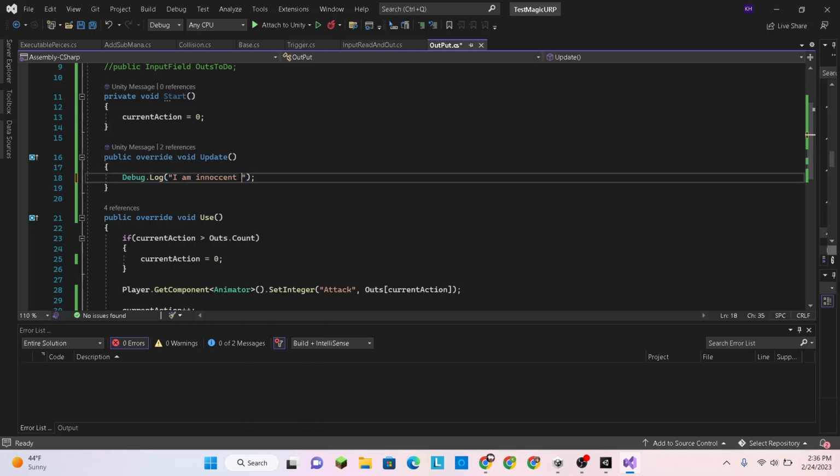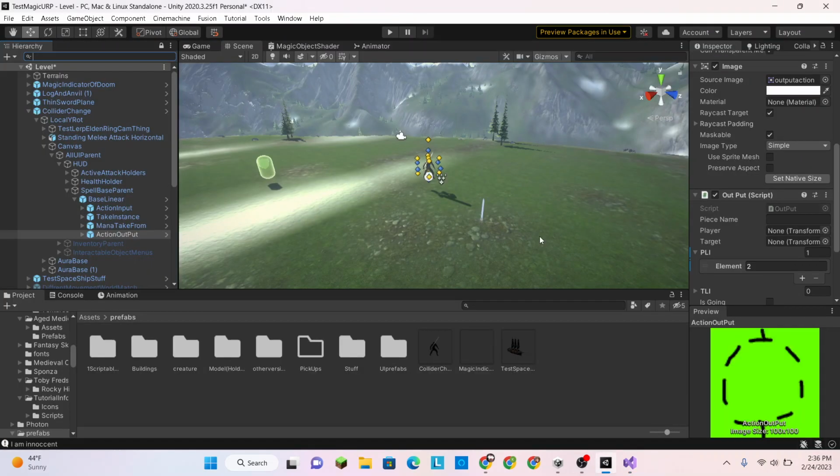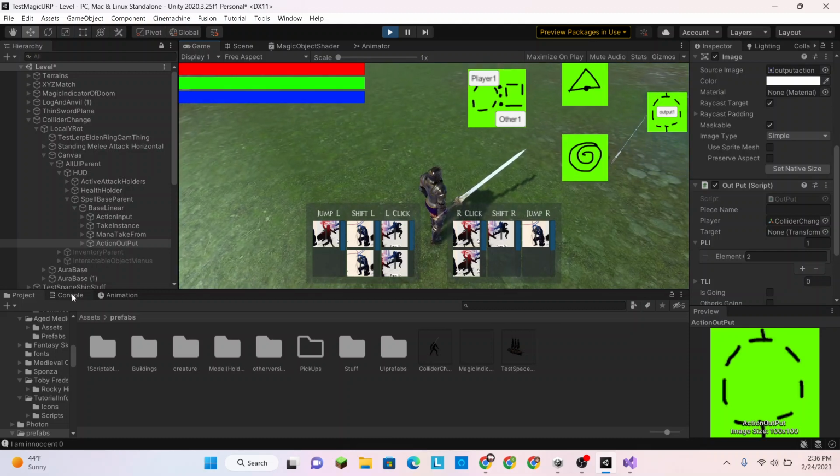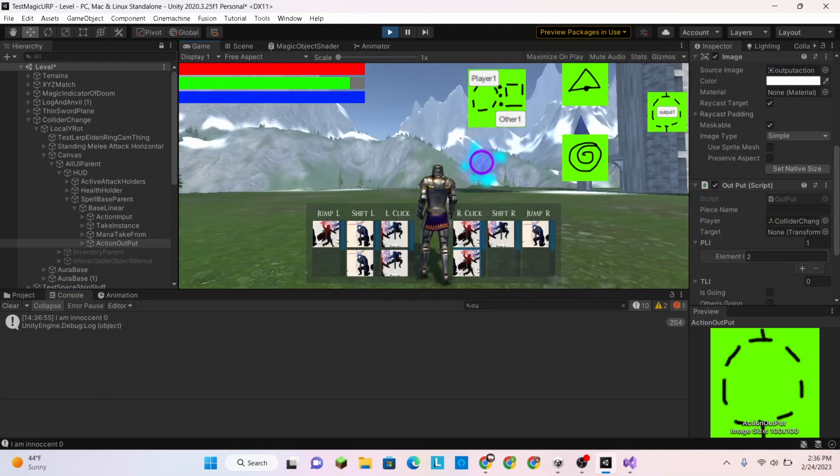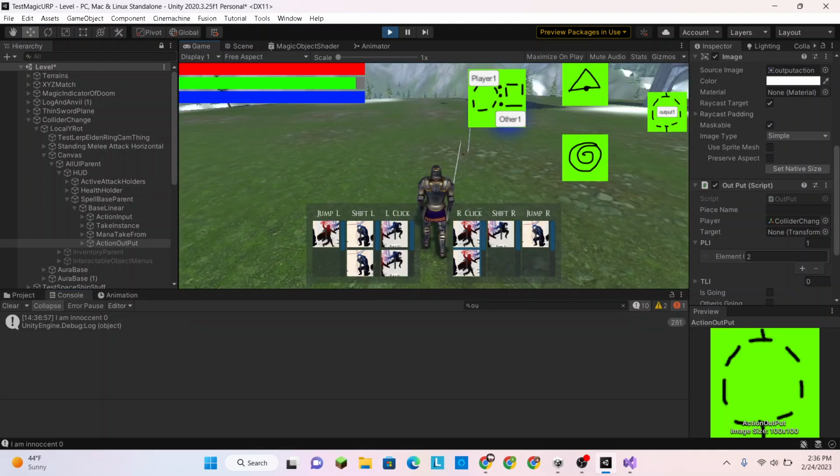Let's try something. Let's see if the current action is doing something it's not supposed to. Okay. Don't worry, I right-clicked there.